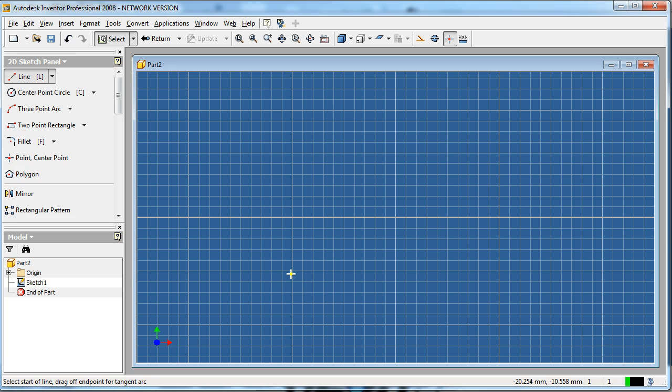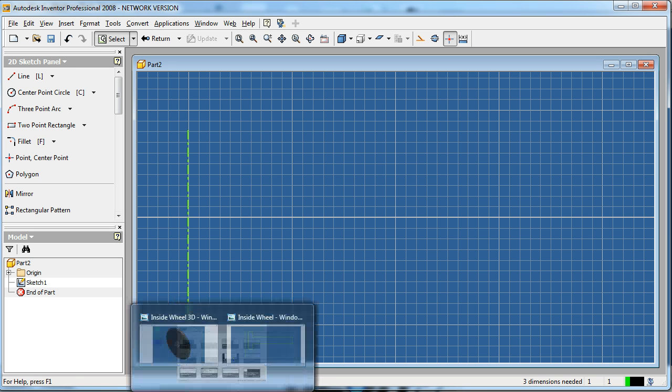So in order for us to do the center line, I need to turn on the center line feature so it does not look like an object line. I'm just going to click once and then click again to create the center line, hit escape, turn off the center line so we now have object lines, and then let's go take a look at the actual drawing we have so far.